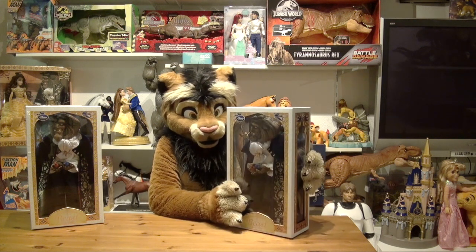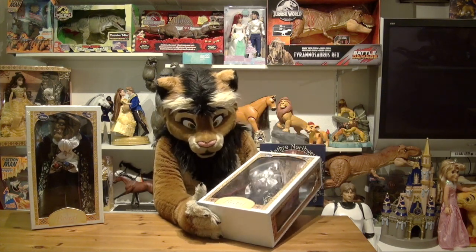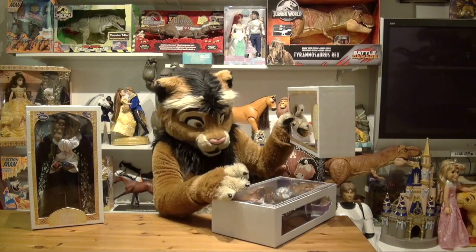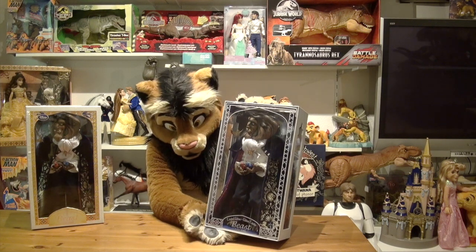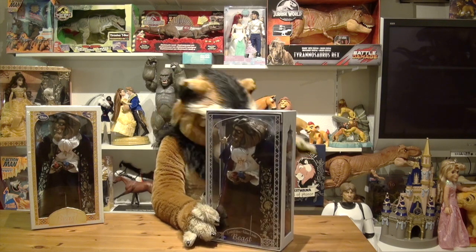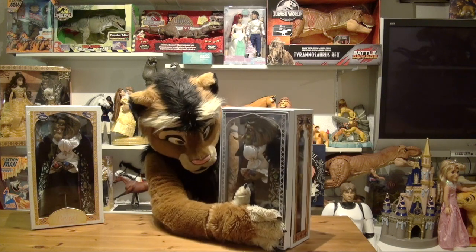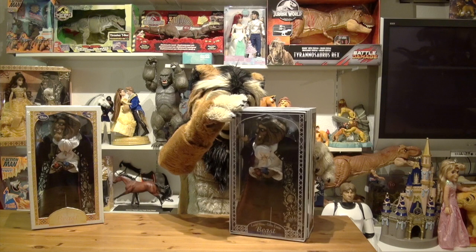I said we want to unbox one of them today, and we are going to do this with the doll that I am holding in my hands. You can actually display these dolls in a variety of options. You can simply remove the front cover first, and then you still have the doll protected by the plastic. It looks like this. You can see a little bit more of the doll. If you prefer to store your doll like that, you can put that cover on again, back on the box like this, and you have your doll like this. It's also a really nice way to display.